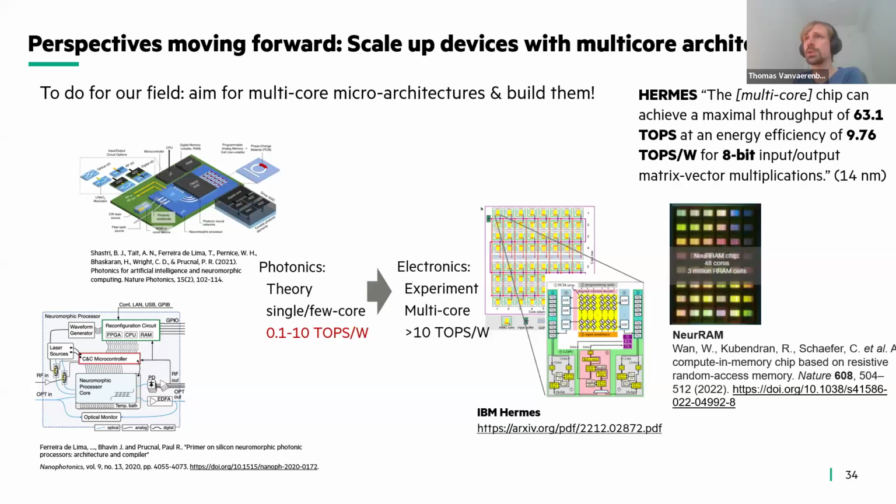Okay, then what are some trends? First off, we probably should learn from the analog electronics world. They are currently already having experimental demos where they have multi-core matrix vector product units of certain tens of TOPS per watt at certain bit level resolutions. There are two different demonstrations here from IBM and also, I think, one from Stanford. Typically in the photonics world, we have a range of TOPS per watt that is getting there, but the experimental demonstrations are single or few core. We're definitely not yet at that scale, so we have quite some work to catch up with them. That's definitely ongoing research. I see already quite some simulations on how to get there, but I'm still waiting for the experimental demos.